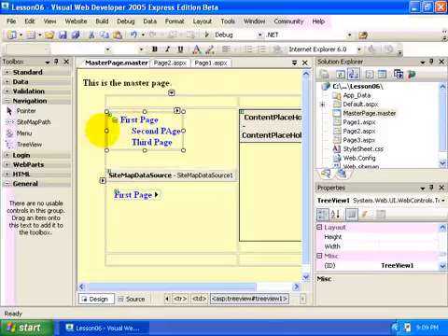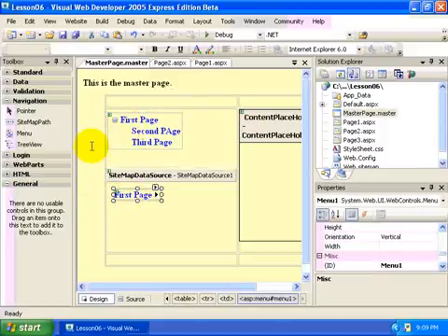So we bound to that a tree view and a menu control, which then gave us some navigation ability in a dynamic manner, whether through a tree view or a pop-up menu. So we're able to highlight some of the new features of ASP.NET 2.0, and that's always neat.